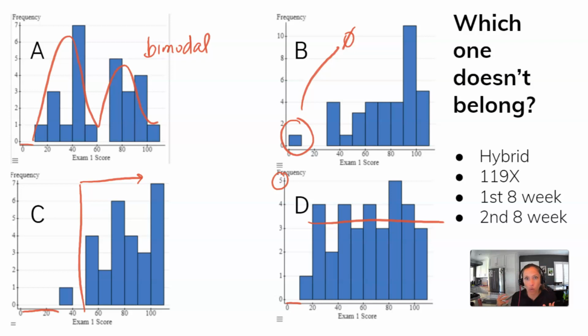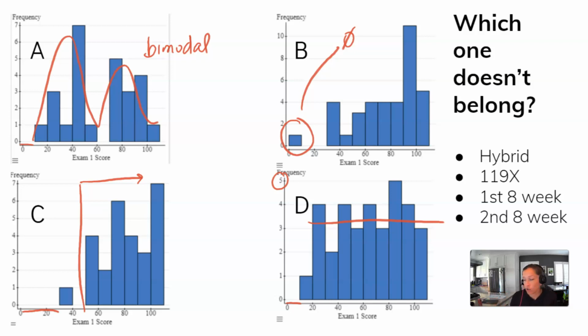I then had them try to figure out which class was which, in terms of hybrid, 119X first 8-week, knowing that the 8-week accelerated classes are more challenging because you're covering everything on your own and in half the time. The hybrid we meet once a week, and my 119X we meet 3 times a week, but they don't need any prerequisites to get in. So these are students who may not have seen math in the last 20 years taking that class. We can make these guesses based on that little bit of knowledge, but we don't really know a whole lot.